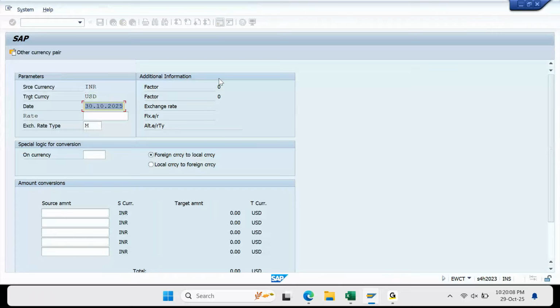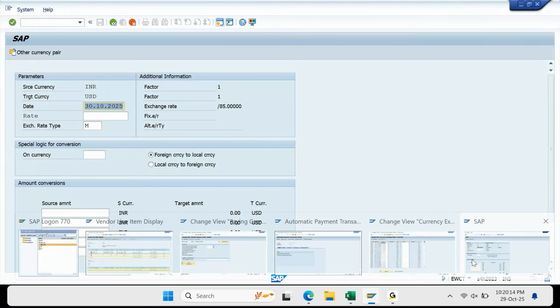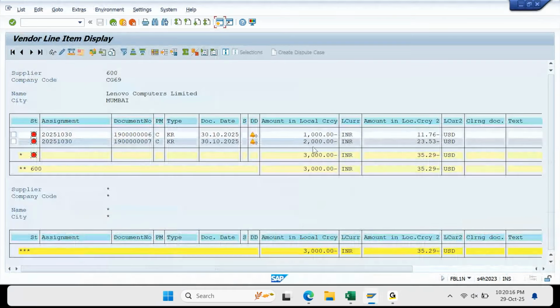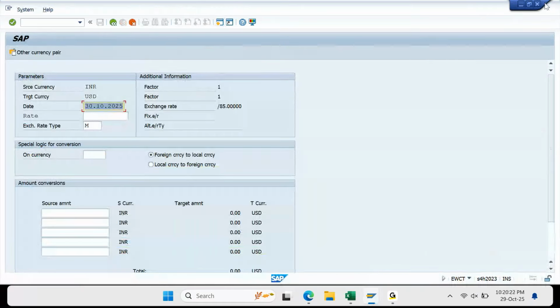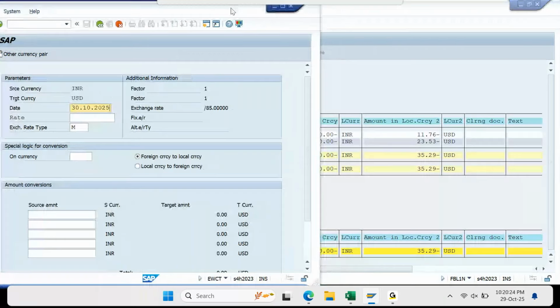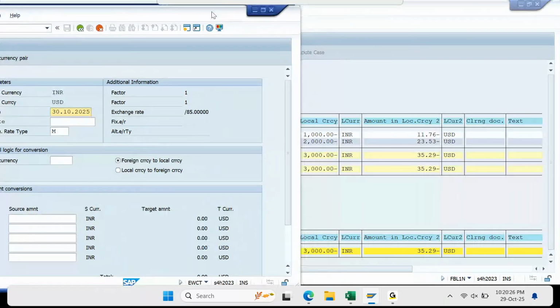INR to dollar on the 30th. If I put 1000 INR as the source amount, it is 11.76. If I put 2000 INR, it is 23.53. Are these numbers matching here? Yes, sir. So it is taking 85.